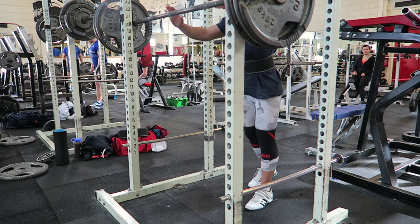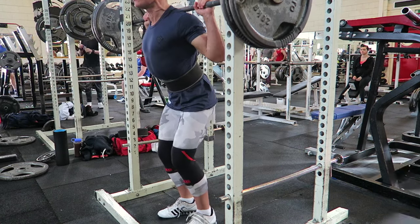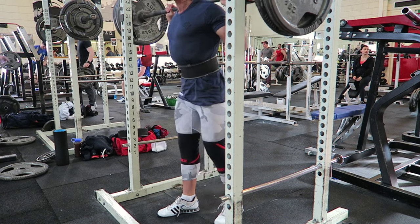Still warming up, and when I put on two plates, that's when I put my belt on. Belt is from strengthshop.co.uk. I get asked that every video.